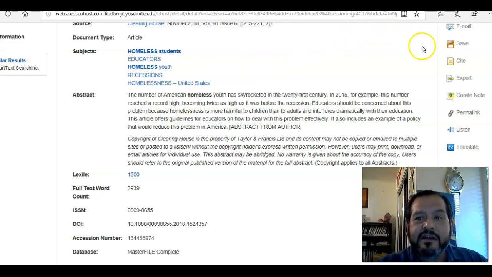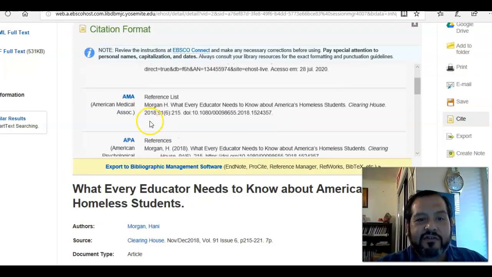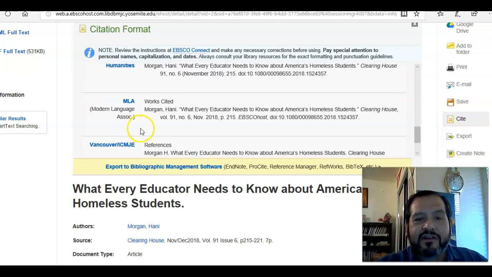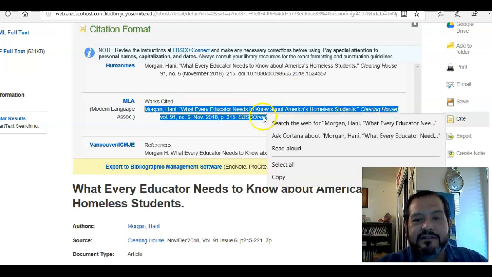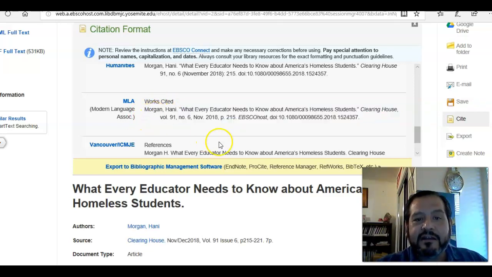Here's how easy this is. Come over to here to cite, click on cite, and these are different citation styles. So I scroll down to MLA, and you'll see it's already created the citation for me that I can import to my annotated bibliography page. Now what you got to check for is sometimes the formatting will not carry over, and it's important on the works cited page or on an annotated bibliography to keep this hanging indent so that the paper looks properly formatted.